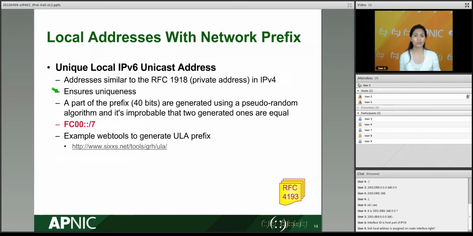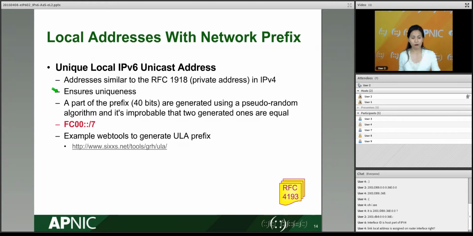they decided to deprecate this and instead replace it with unique local address, or ULA. ULA is again similar to private address, or RFC 1918 in IPv4, but in this case, the IPv6 address that you will get is unique anywhere, not just within one site.